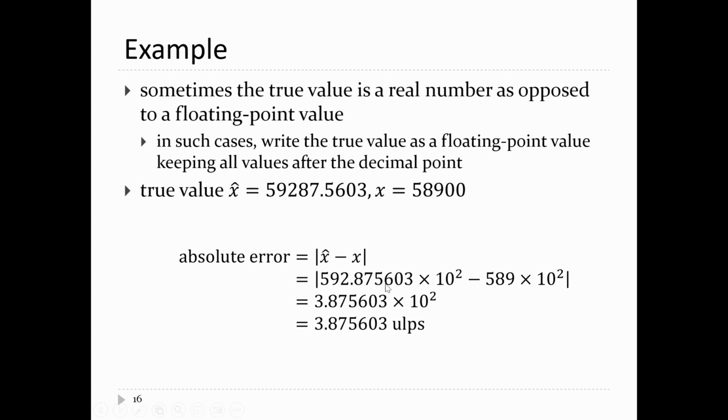You don't discard them for the purposes of computing error. When you write down the second number, make sure the exponent is the same as the first number. Then subtract, and away you go. So subtract these two, I get 3.875603 ops, and that's your error. Any questions so far?